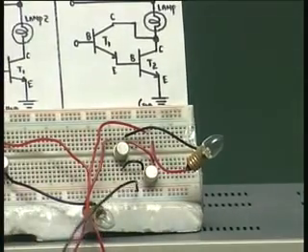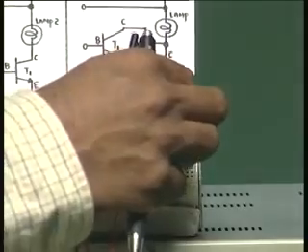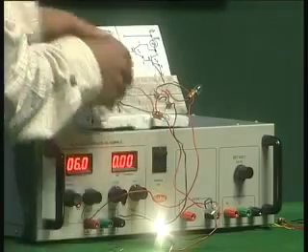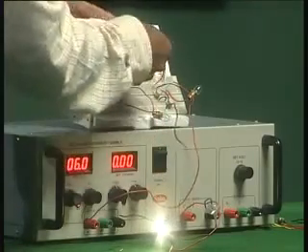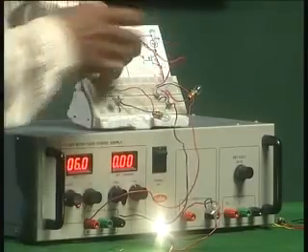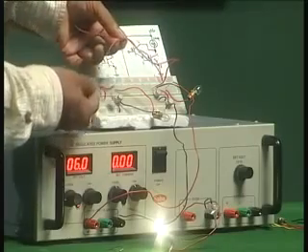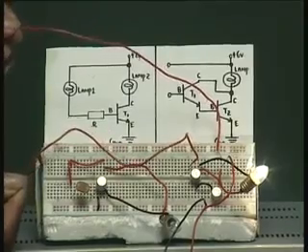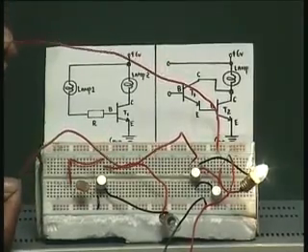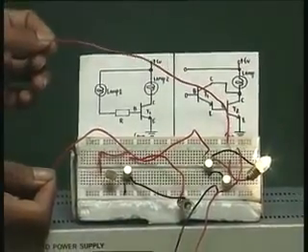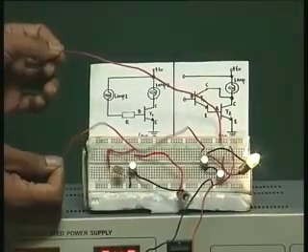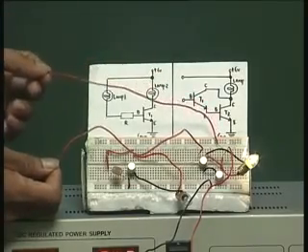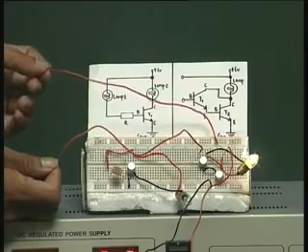The positive of the battery is connected to the collector circuit, and now I have two leads coming from them, which are the ones where normally I will connect a resistor. Instead of connecting a resistor, I am going to touch with my hands. Now when I touch them with my hands, my body resistance comes into the circuit, and therefore you find a very small current flows through the base, but because there is a Darlington pair, there is enormous amplification corresponding to beta 1 into beta 2, and therefore the lamp is glowing.